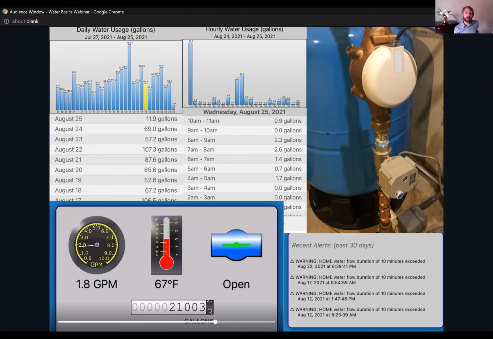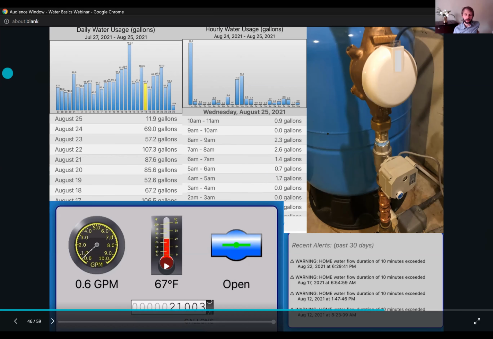And then on the bottom right, most useful is that if a leak does occur, I'll get alerts immediately to stop it before it gets out of control, or at least shut the water down if it's major before it becomes a huge issue as far as mold and mildew. So we highly encourage these devices to give people more information.